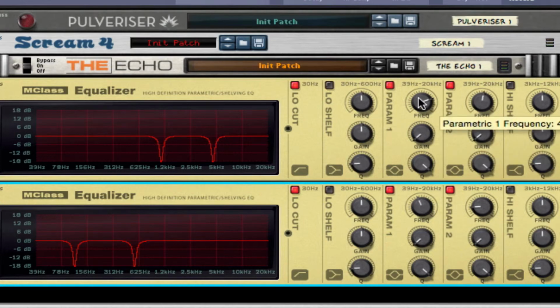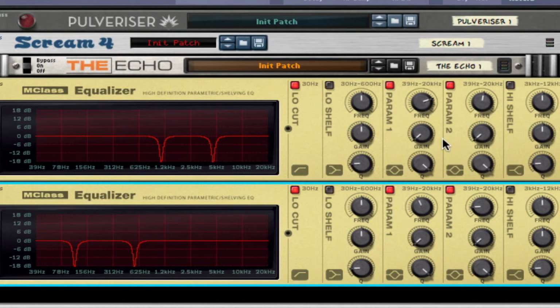Okay, so what I've chosen for my M-class equalizer is that my first parameter is at 4.420 kilohertz. My second parameter is at 1.106 kilohertz. If you don't know this by now, I only use M-class equalizers for removing frequencies. I almost never use it to boost any frequencies.